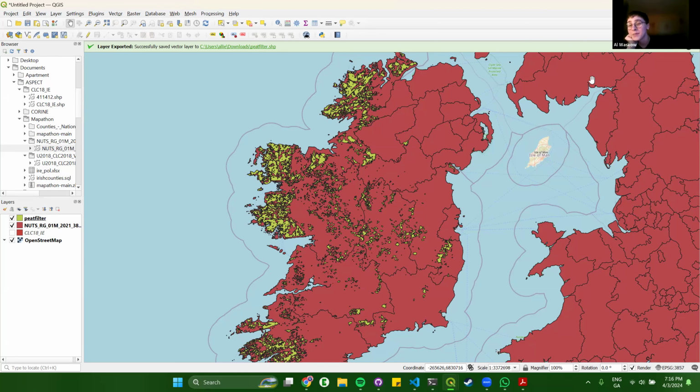So the catch is, this is just visualizing the data. What we also need is, and this is just the peatlands data, but there also needs to be an element of open data. And the open data can be anything. It can be heritage information, it could be heritage sites, it could be sites of where landslides have occurred. That's the example I gave in my tutorial videos as well. And once you have that open data, you bring it in to QGIS, and it's not too technical. You just have to visualize it.